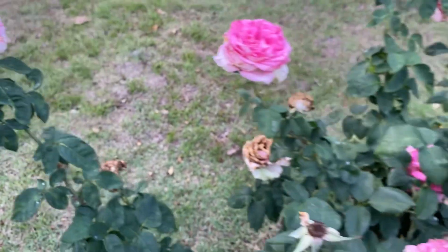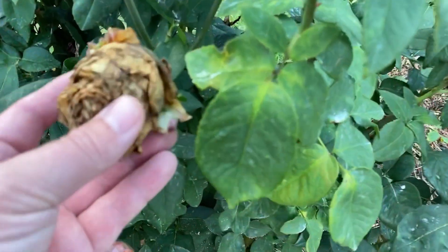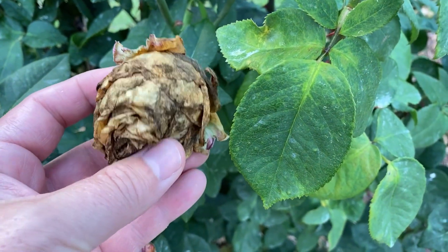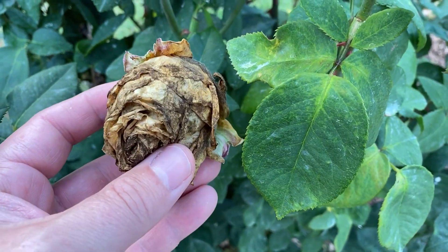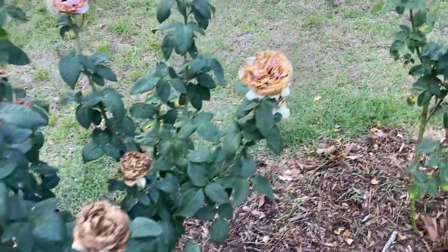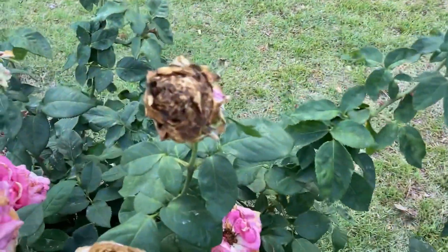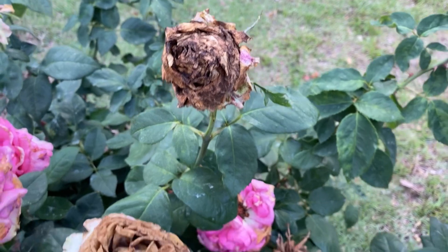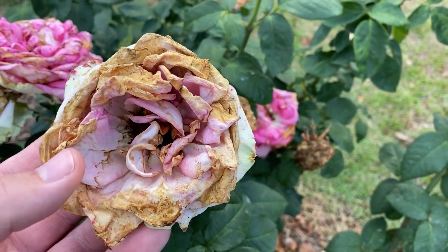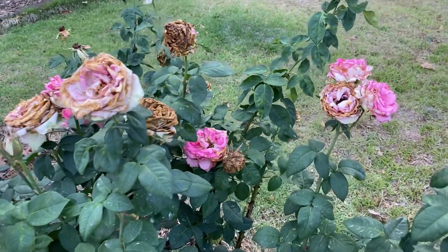What can happen on roses with a high petal count is they almost get mummified — it's called Botrytis. They can become diseased, and if you remove the petals before they get to this stage you've got less spores to contend with in the garden. That's one reason we deadhead: simply fewer petals to become diseased and potentially spread to other roses. Also, some of these — especially the light colored blooms — things like thrips love to stay in them, and deadheading is a good way to get rid of that pest.